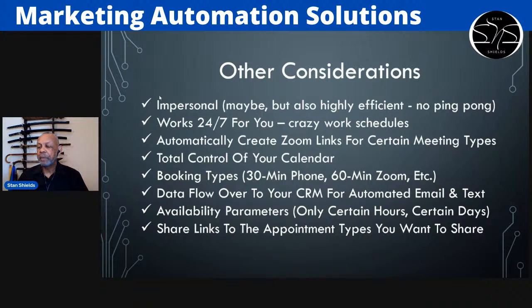And then you are able to share links, a specific link for a specific type of appointment. If you want to book a 2-hour session with someone, you don't need to make that link a public link. That link is a private link that when you want to book 2 hours with someone, you send them that link so that now they can conveniently look at their calendar and yours and pick a 2-hour slot that works for them.